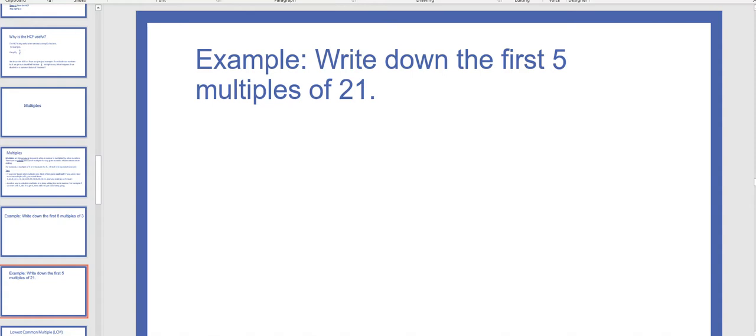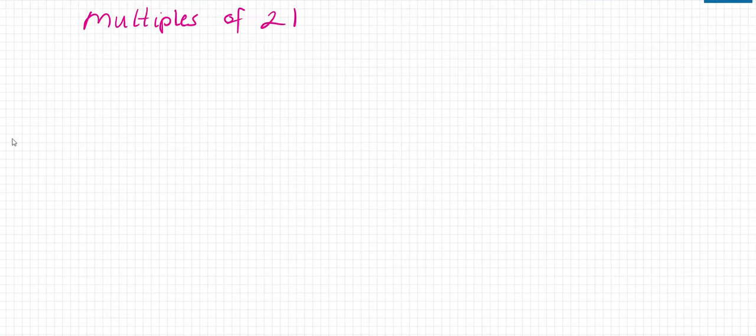For our next example, it asks us to write down the first 5 multiples of 21. Now 21 is getting larger, and you may not be able to calculate it just by counting by 21s, so try and pick a strategy that might work for you. Multiples of 21, I need the first 5. I'm going to start with 21, that's my first multiple, because 1 times 21 is 21. Now I'm just going to keep adding 21. I can add them using my addition skills, and it's sort of already like an algorithm. What is 21 plus 21?